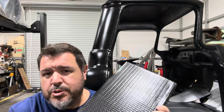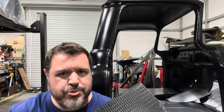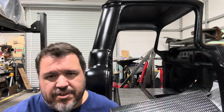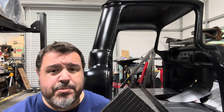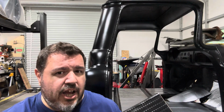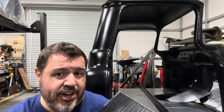Guys, when it comes to this butyl stuff, I want to be kind of clear because I didn't really go over it when I was laying it down. You don't really have to achieve 100% coverage with this. I know a lot of guys do. You'll see the whole entire cab and walls and everything lined with it, and that's fine. If you have enough and you just want to use it up, you can totally do that. It's not going to hurt anything, but it's really not completely necessary to line every square inch of the car to achieve the sound deadening that you're looking for.